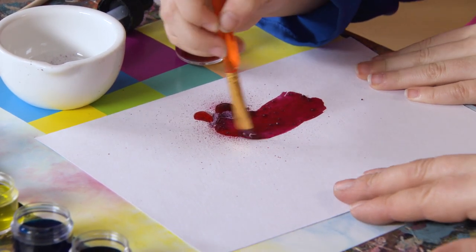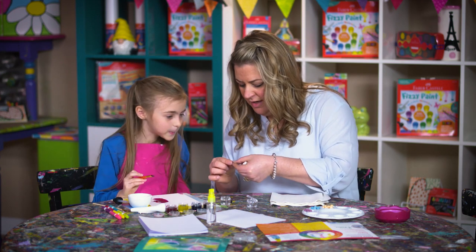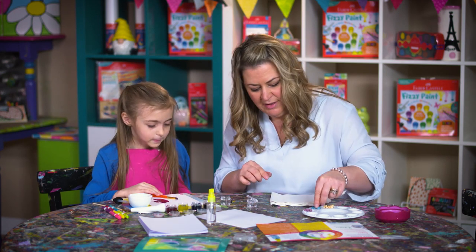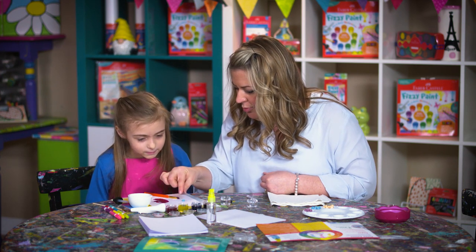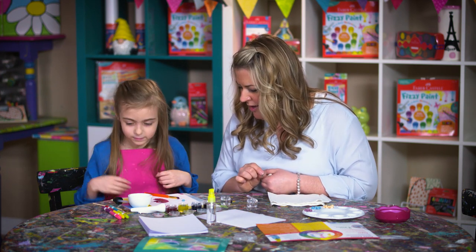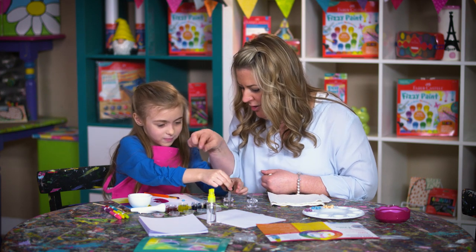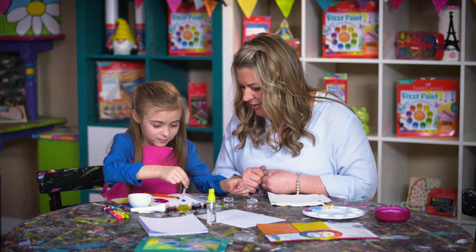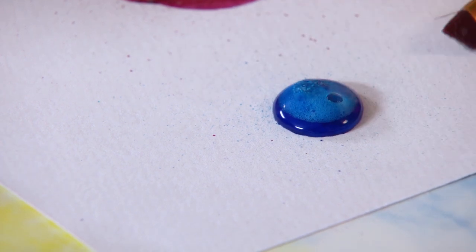Now, I'm going to show you one more technique with these fizzy paints, too. Look here. So, if you take one of these tablets, let's use a blue one this time. Take one of these tablets, put your dropper back in the water again, get a little bit of water. There you go, and drop it right on the tablet. What's it doing? Fizzing. Yeah. That's so cool.